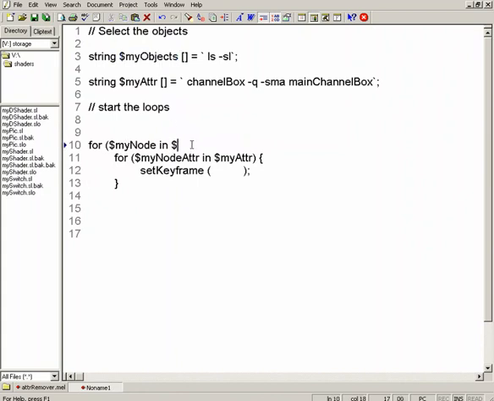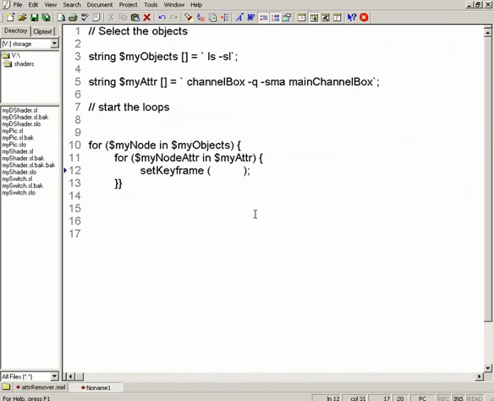So we'll say $ my objects. Remember, squiggly, come down here and close the squiggly. So at the end, you're going to end up with 2. Normally, when people tell me, hey, my script didn't work, it's usually because the 2 squiggly brackets were not included. Okay, so you've got that set.